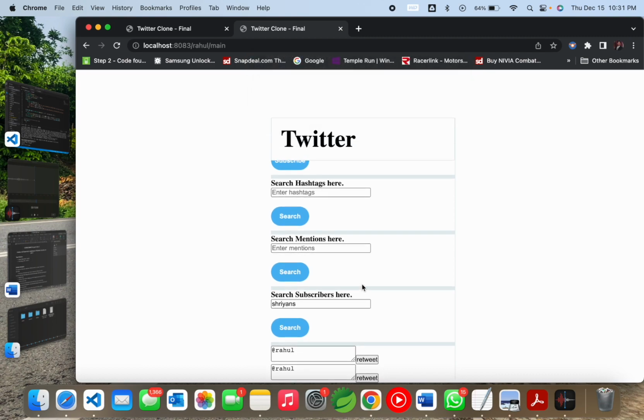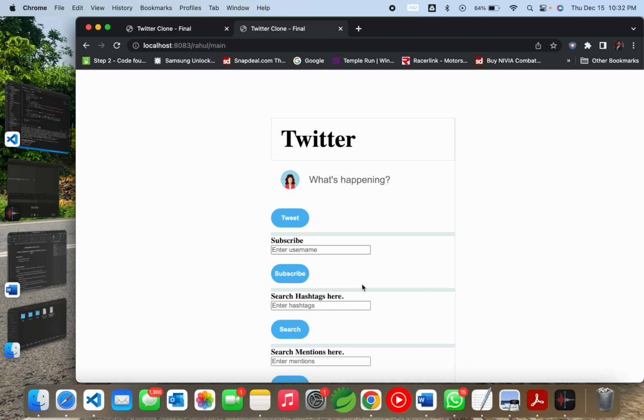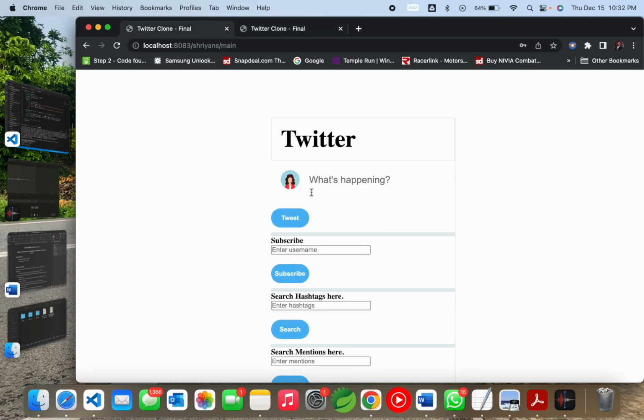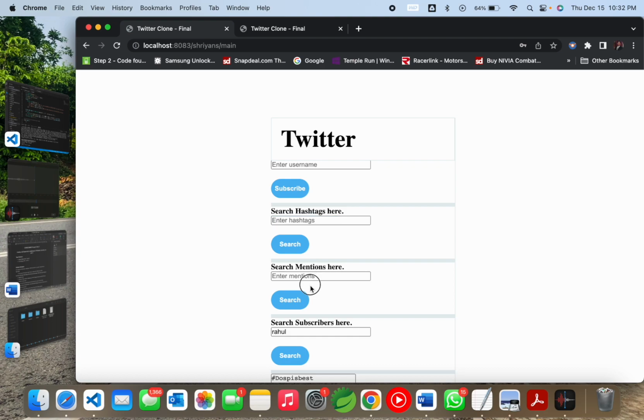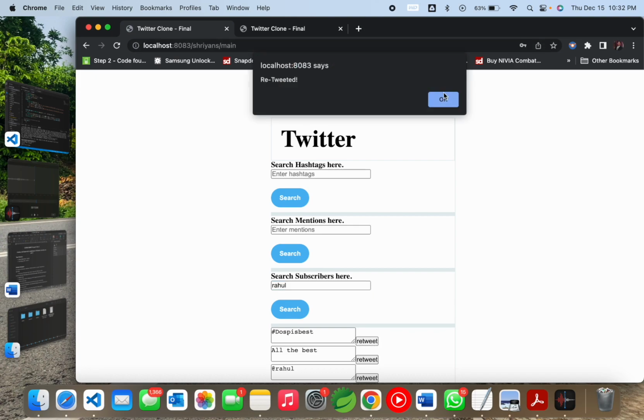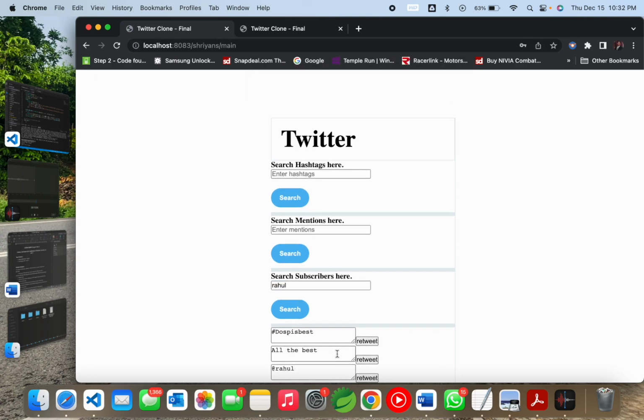So everything will be displayed upon the subscribing. So this was the Twitter cloning, and this was the functionality for tweet, subscribe, hashtag, searching for mentions, and searching for the subscribers. For the retweet functionality, you can just click on retweet, and it will say retweeted, and you can see the retweet as well.